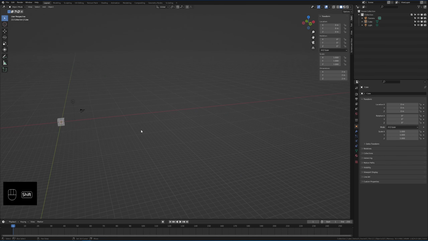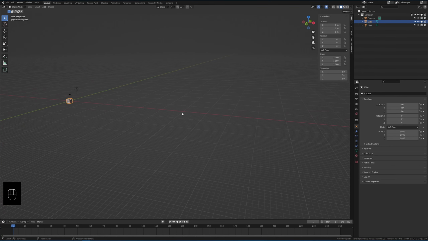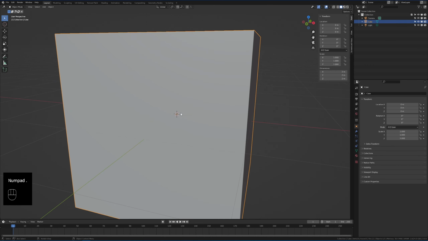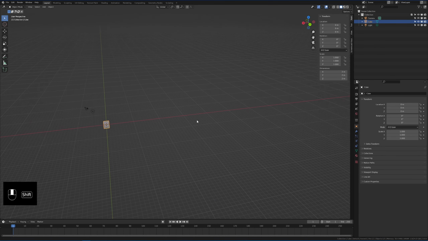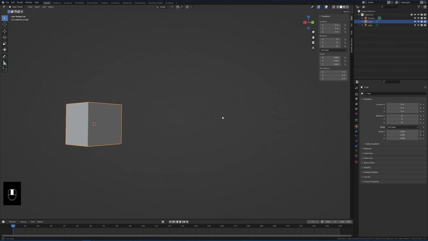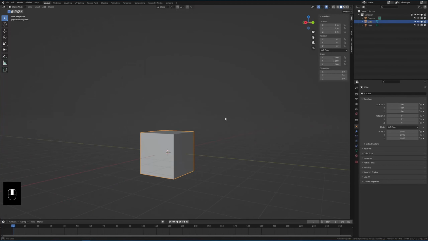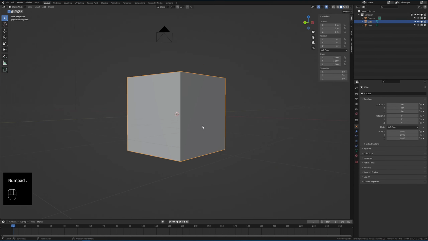If you find that your camera is way over here and you want to jump right back to your cube, you can simply click on it to select it and press period on the numpad, and it will snap you straight back to whatever you have selected. This is very useful if you find yourself zoomed in like this and you notice that it's pivoting way out here when you're trying to work on the cube. Just simply period and we're back.